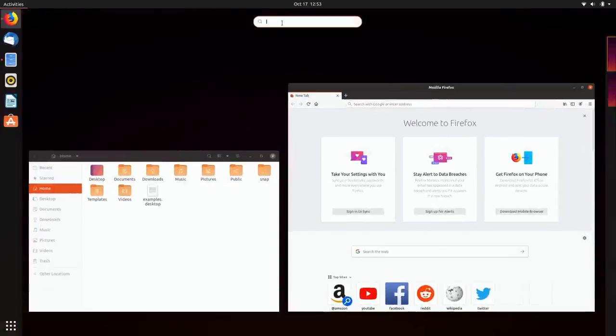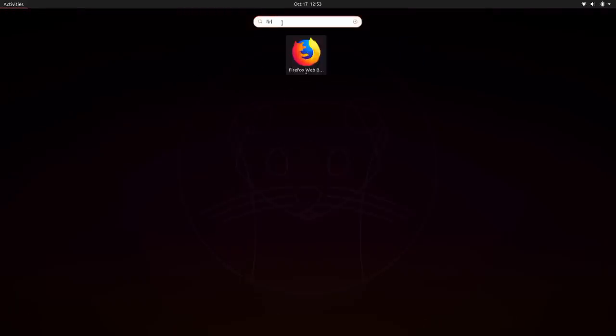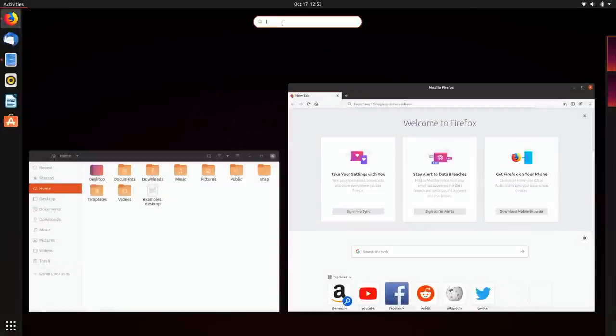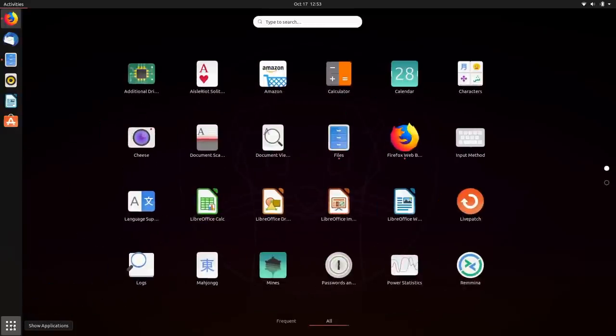And I already mentioned that you can start typing the name of an application. But what if you don't know the name of the application, or you just want to know what's installed? Well, on the bottom left, we have Show Applications. And this little button right here is not specific to Ubuntu. When you access the Activities overview in any version of GNOME or implementation of the GNOME desktop, you'll still have this. And if you click on it, you have a list of all the applications that you have installed that are ready for you to use.